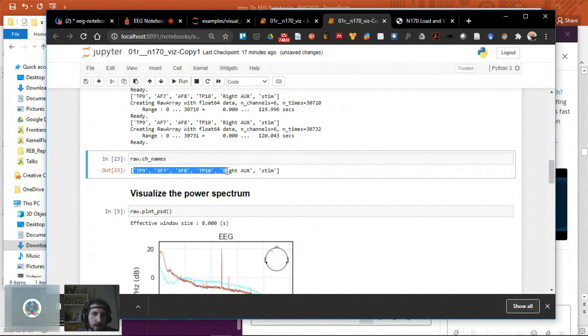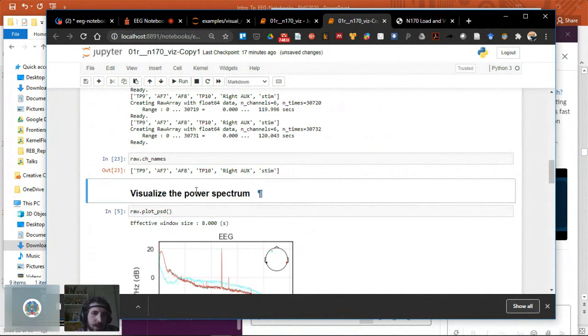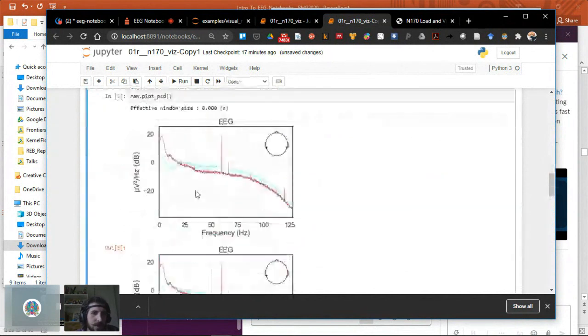In the column for the STIM, you'll have zeros and then a 1 or a 2 whenever there's an event, the event being the start of a trial. That's how EEG and MEG data are organized using trigger channels like that.